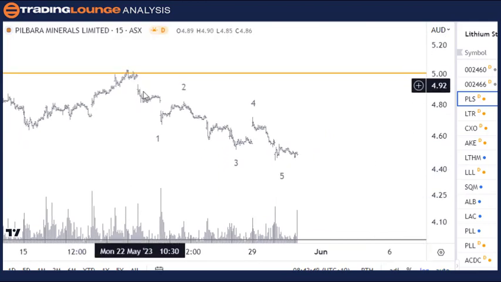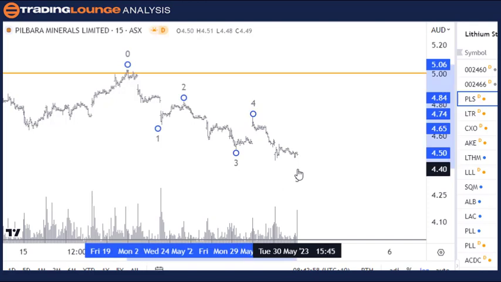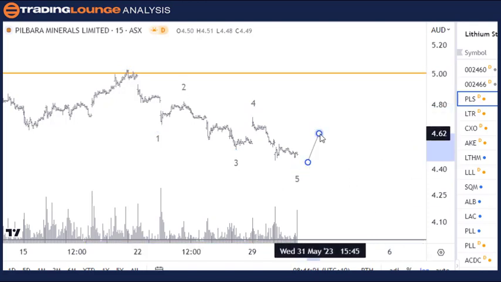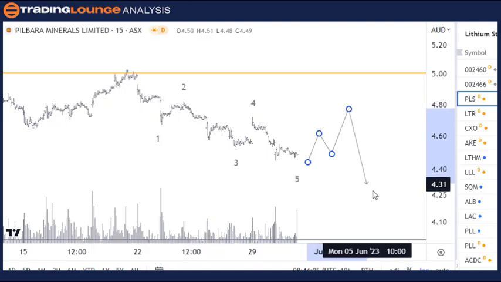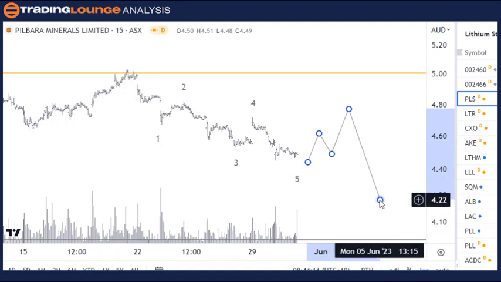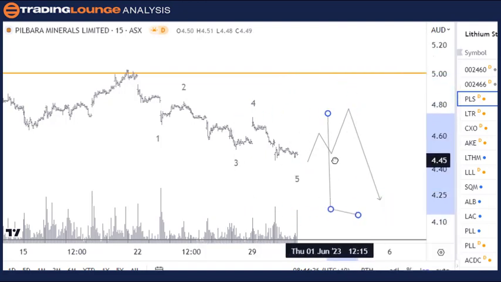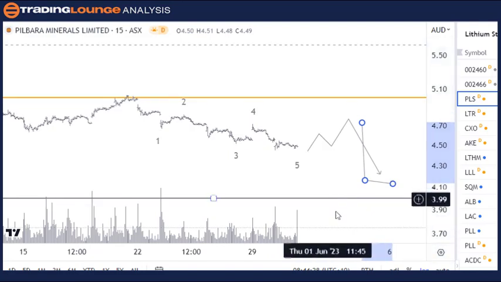So we were looking at 1, 2, 3, 4, 5, 1, 2, 3, 4, 5, correction, overlap, and then 5 here, 1, 2, 3, 4, probably another little low in here. So don't start buying hope if you see a little rally here, because it will just be coming back into supply levels somewhere, and then probably going down at that point based on those 5 waves here. Now, if it's got 5 waves here and gets 5 waves over there, then it kind of brings it down. Let's just make some assumptions that it will come down a little bit lower, and that would put it back at supply level. So we'll be down quite close to $4 with this.